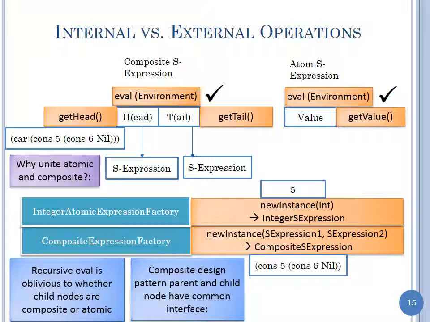And you don't call getHead directly. If you've already been given an S expression, you can create another composite S expression or an atom S expression by doing a car. So we've seen that also. And you can get another S expression by doing a cdr. So with cons, car, and cdr, and with entering atoms, you can create all kinds of S expressions. And here I'm talking about the input rather than the output. It's the output of the input S expression which creates the output S expression.